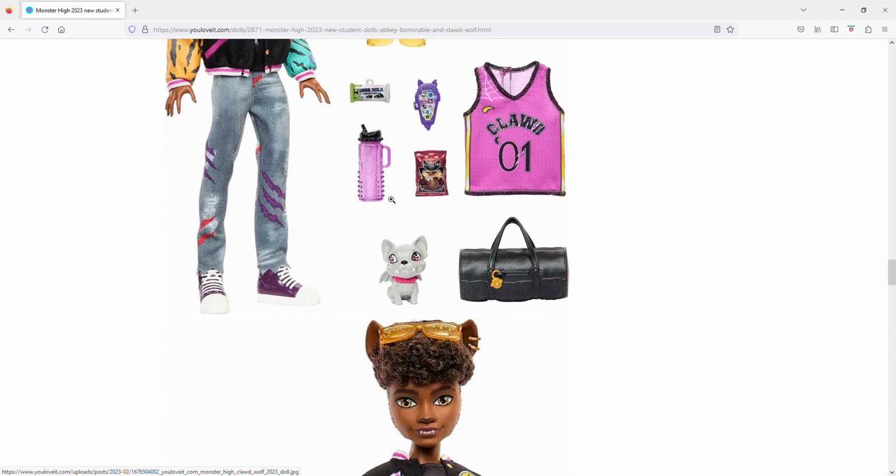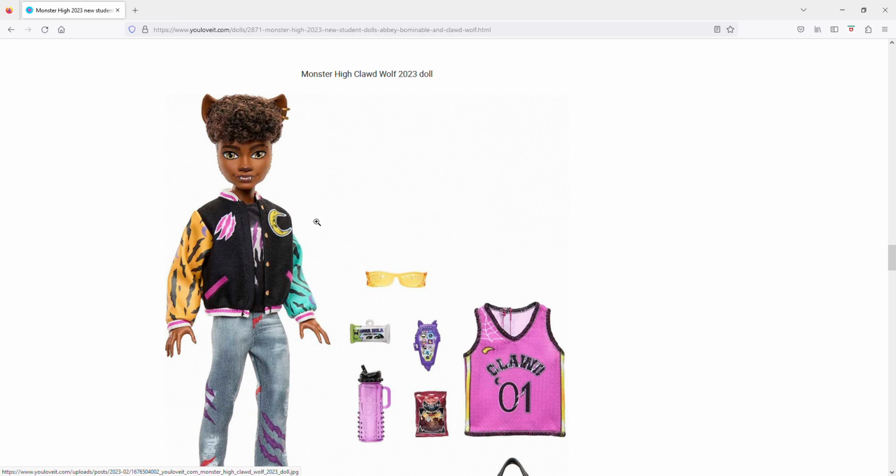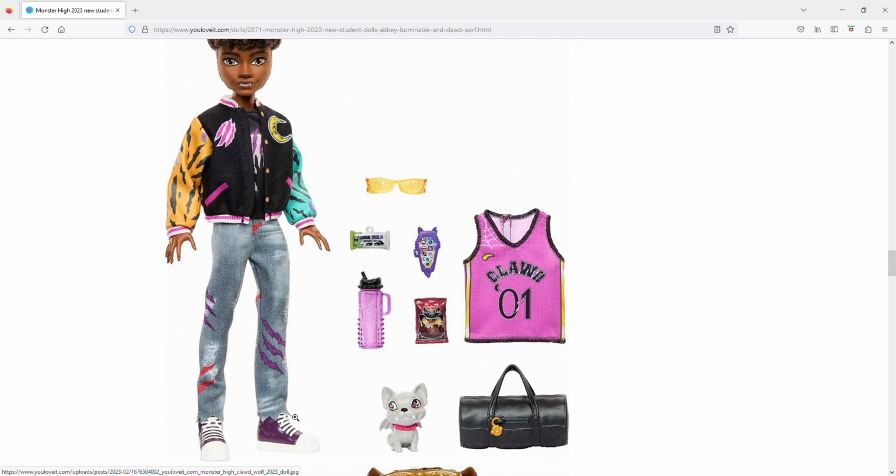So I haven't super paid attention to what all stock images there were for him because I focused a lot yesterday on Abbey. Okay. Now the ends of the pants, I'm not sure how much I like this little "they cut it with jagged scissors" thing going on. I feel like that could be rough, especially with the way I know the cheapness of Mattel type clothes. That makes me a little nervous. I'm hoping it doesn't start to unravel when you play with him and redress him and stuff.